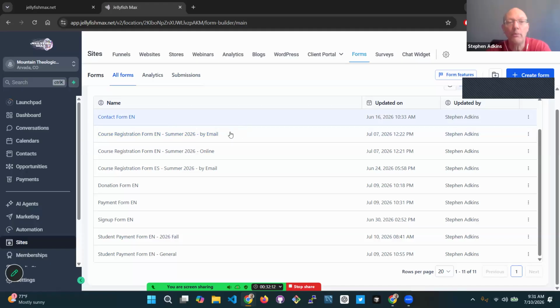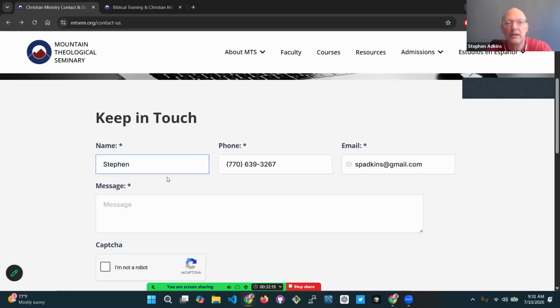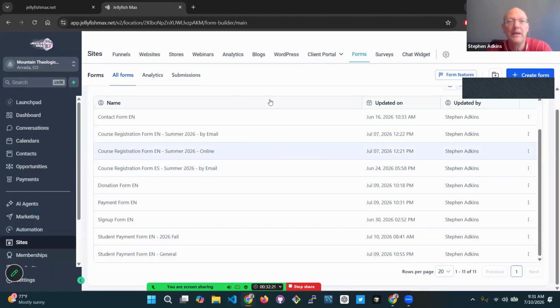But a form is just a bunch of active elements and things that users can enter, but they get embedded in a page. So what I'm doing is I'm just walking you through this quickly so that you know where things live, and then I'll focus on the website area and the pages that are in the website.